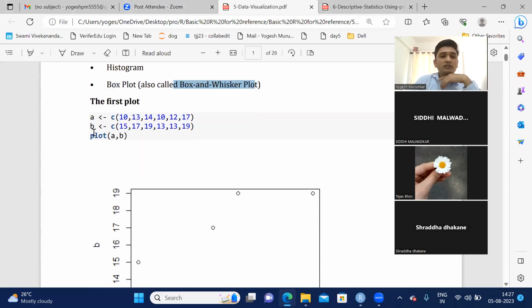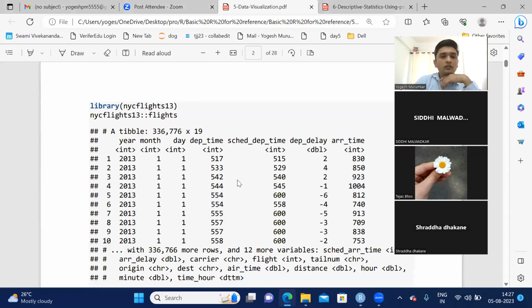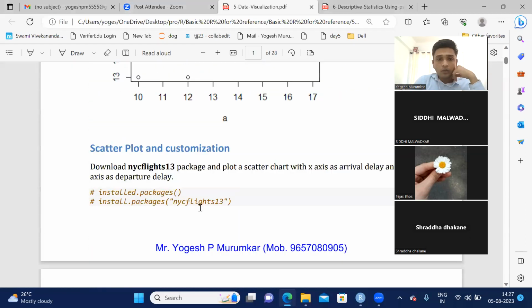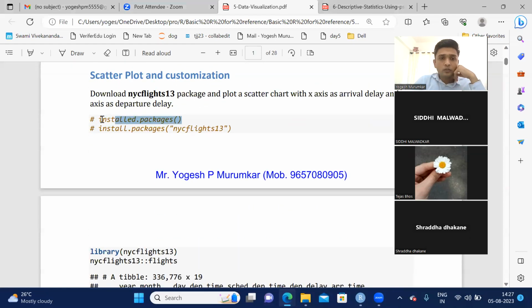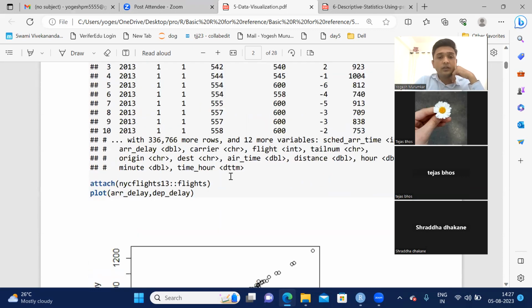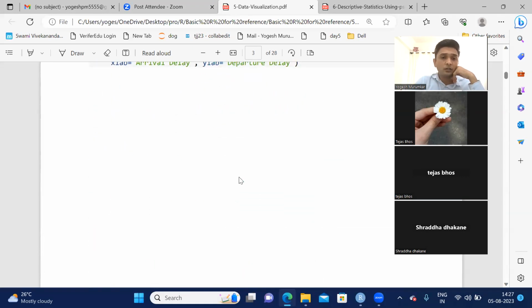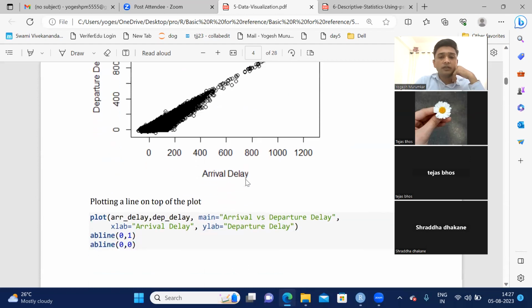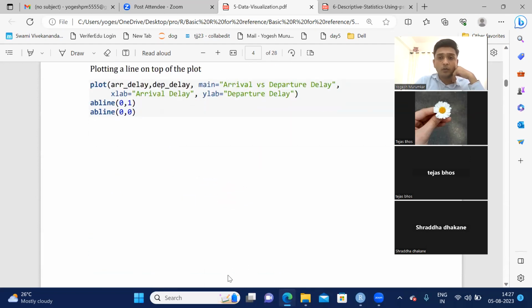Now the first plot, we just use the plot command. So all these things we have discussed. One thing you remember, this is how we install the packages. The name of the package you need to write down in double quotes here, and install.packages is the command name. Then you can see we have already dealt with some data, NYC flights 2013, and we have seen different visualizations or the plots related to it.